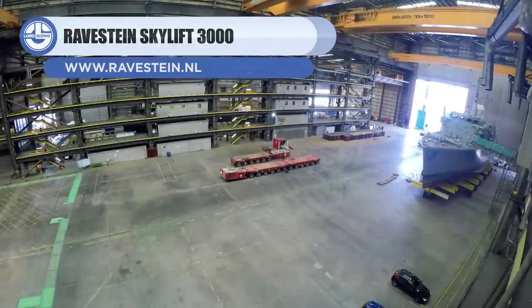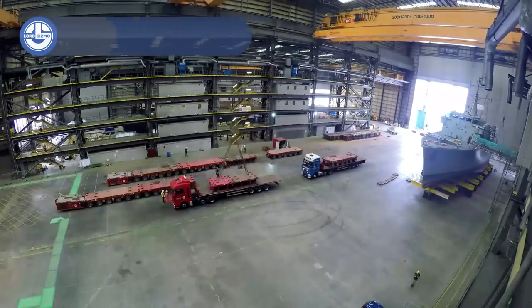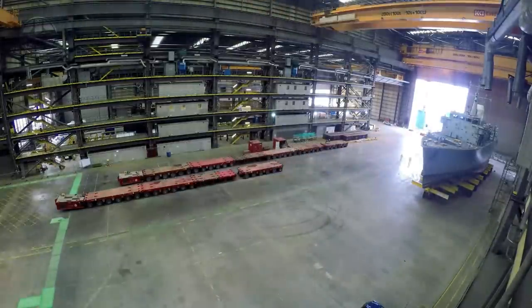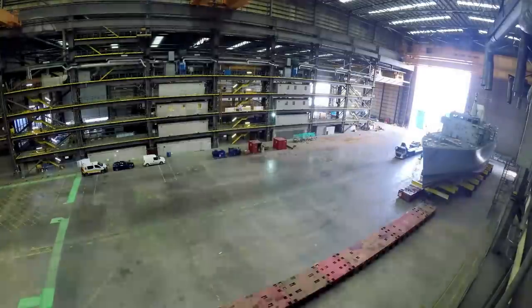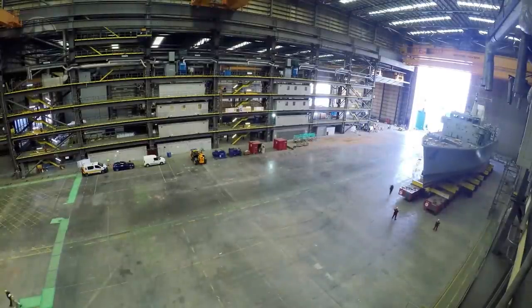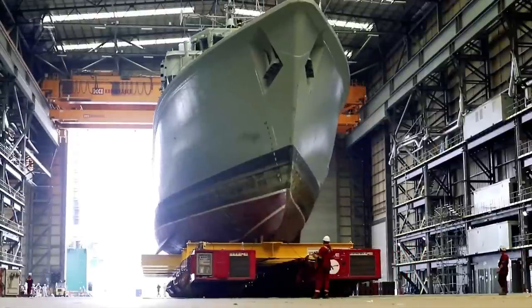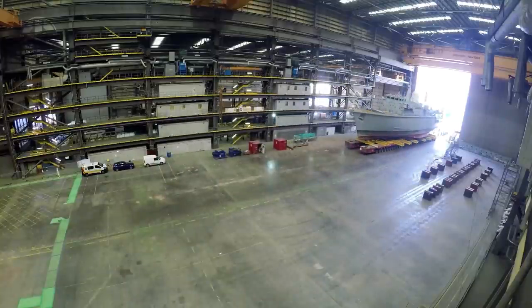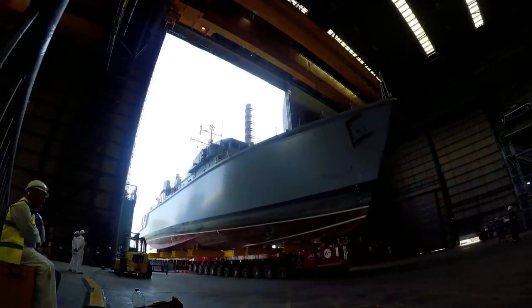Next, we have the Skylift 3000, designed to transport massive warships and concrete structures from the wharf into the sea and vice versa. It can also be used as a mobile dry dock or transportation pontoon. It is a standard jack-up that can submerge without pumps or ballast systems — to begin submerging, the pontoon's top and bottom valves are opened. It is much safer to work above the waterline on a platform that is always flat. Each of the four jacking systems is constructed with a heavy-duty pinning mechanism, and lifting, lowering, locking, and unlocking are controlled hydraulically via a control panel in the control cabin.